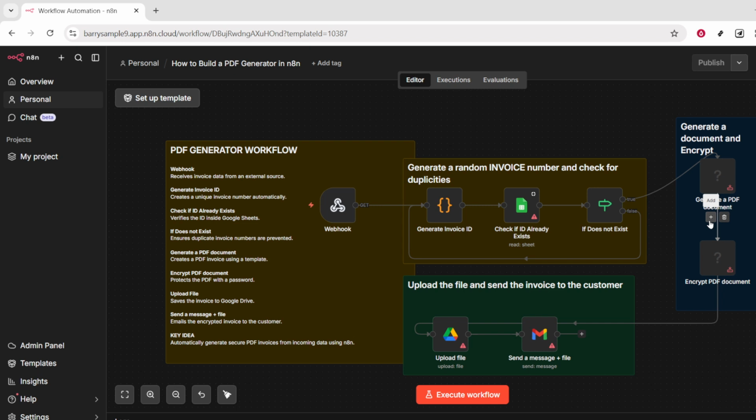It all begins with a Webhook node acting as the trigger. This is where your data flows in from sources like website forms, mobile or desktop apps, direct API requests, or an order system. The webhook collects the essentials, things like the customer's name, company, address, invoice line items, and payment details. As soon as that payload arrives, the workflow kicks off automatically, so there's no manual handoff. Make sure your field names are consistent across your sources to keep the mapping clean.